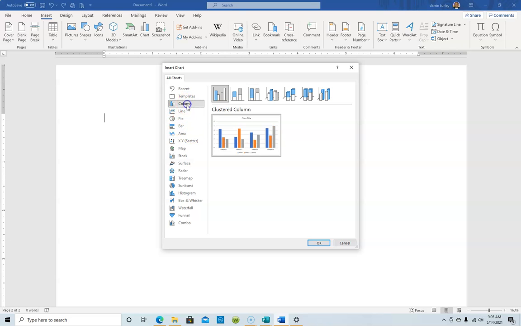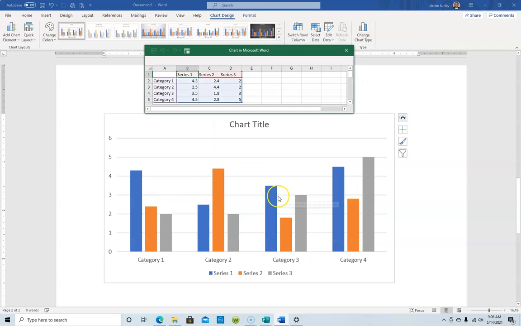I want to stick with just columns because columns are simple. Now, also, if you click over here, you'll see how the different icon that you click on gives you that chart and what it is that you're looking at. For simplistic reason, let's go with clustered columns. Once you select your chart, you click OK, and then that chart will populate on your page.